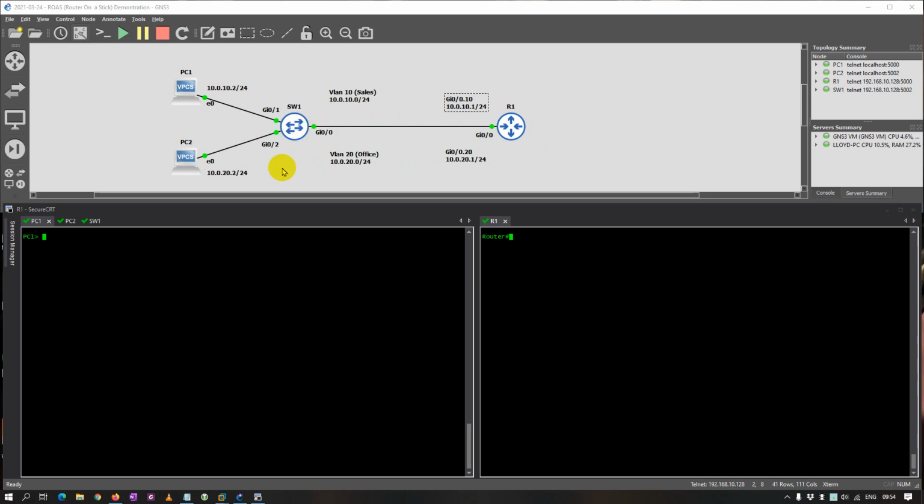So how this will be done is the switch with the two ports facing the devices will be set to access ports, and the VLANs will be assigned to the ports facing the devices. Then the port facing the router will have both VLANs on, okay, and the port facing the switch on the router will have sub-interfaces with the configured IPs that talk to the two different networks. Okay, so let's get started.